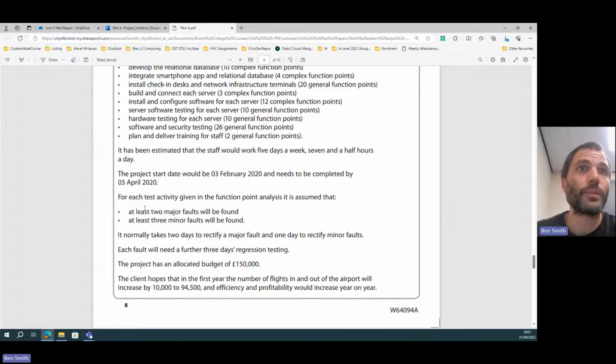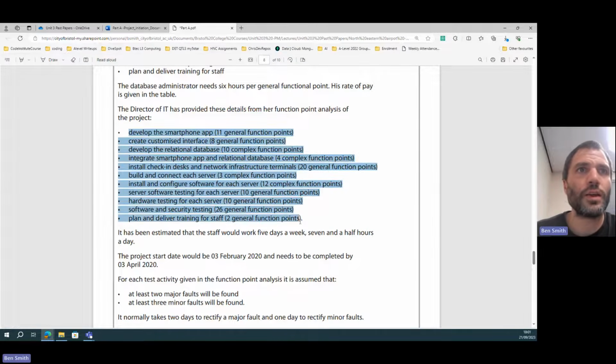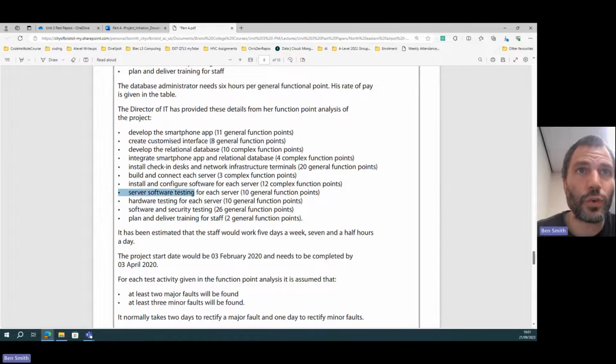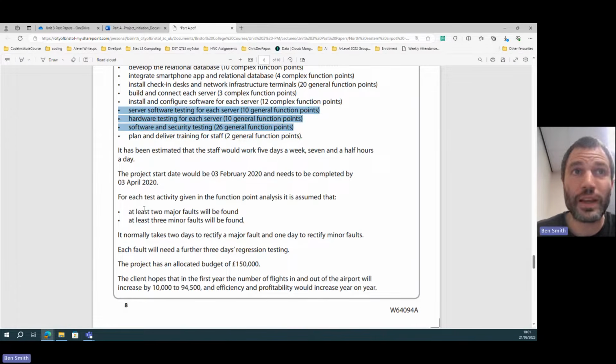Also, they tell you about each test activity. So when we look through this list of tasks here, I can see 3 test activities: server software testing, hardware testing, and software and security testing. So they're saying, I believe, and sometimes there's a bit of ambiguity in these papers, although the later papers like 2022, 2023 have got a bit better at not being so ambiguous.